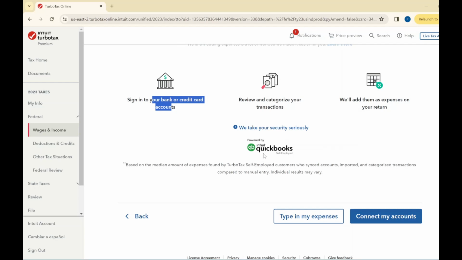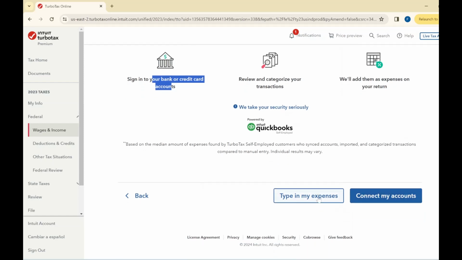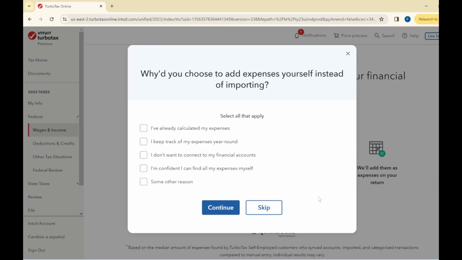Intuit owns QuickBooks and TurboTax, but we're not going to connect the account here. Let's type in my expenses. If you're not using those, you might have Excel documenting all your expenses, or at least that's how I would recommend you keep track of your expenses.